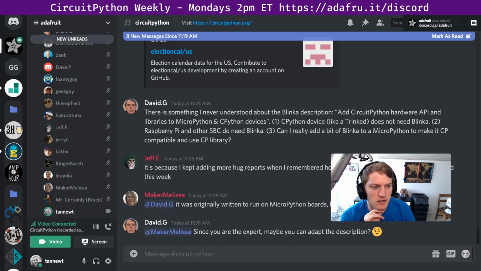And then I got distracted. I came up with this idea to create an election date resource for folks called electioncal.us, cal short for calendar, where if you're in the US, you can select your state, you could select your county and get all sorts of different feeds. Well, right now it's only iCalendar feeds, but I'm going to add probably CSV and JSON feeds this week because we want to do a PyPortal project for it. So we'll do CSV and JSON this week during work time.